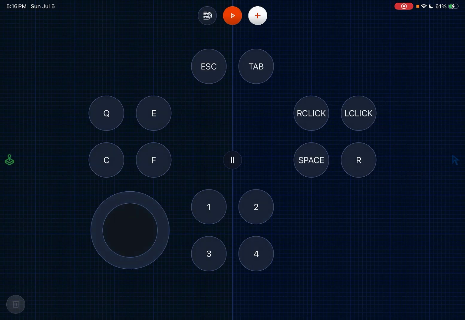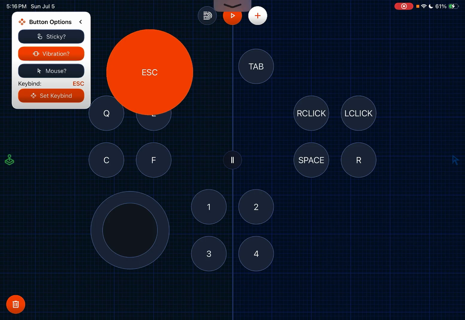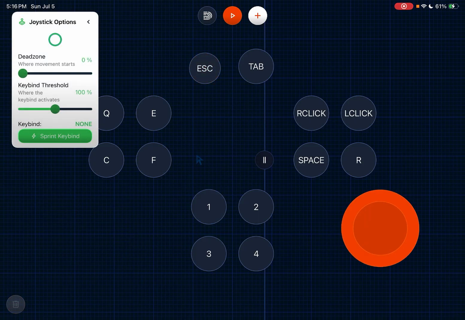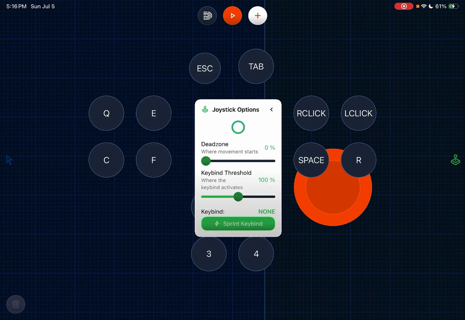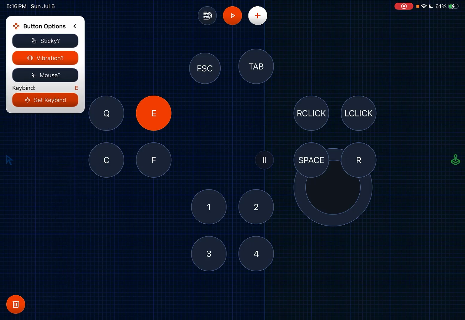So thank you all so much for watching. Like I said, I'm going to do a tutorial on exactly how to connect your iPad to your computer for TapDeck, and I'm going to have a tutorial on how to create a deck for your games. How to use this edit menu. What does everything mean? What is this slider? What is this thing right here? What is this option menu? Why does it change? All this other stuff. How to make it yours. So look out for those videos.